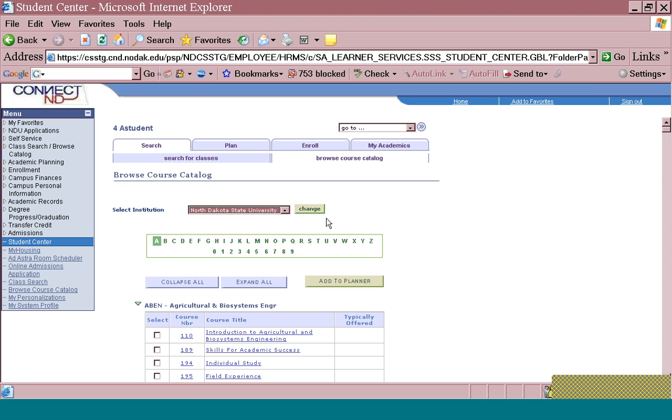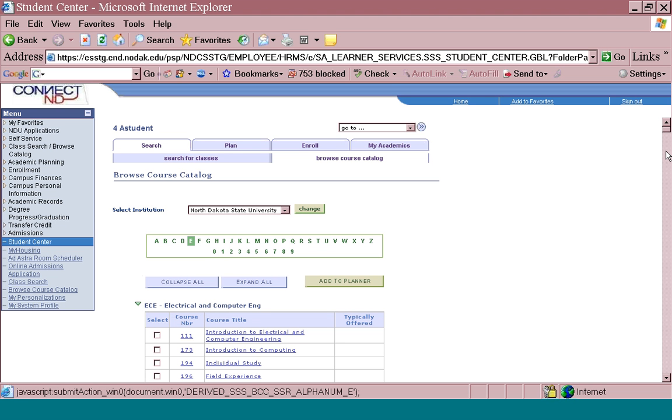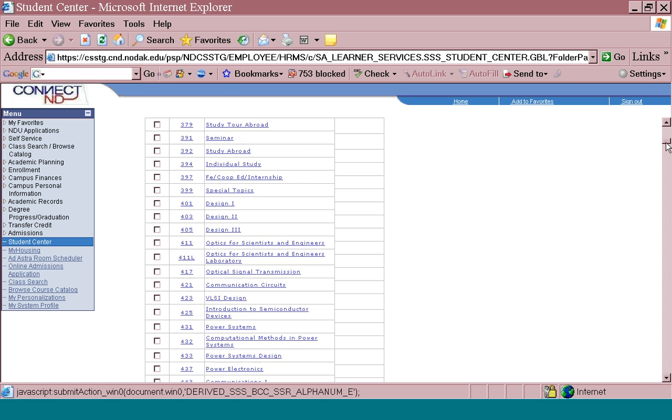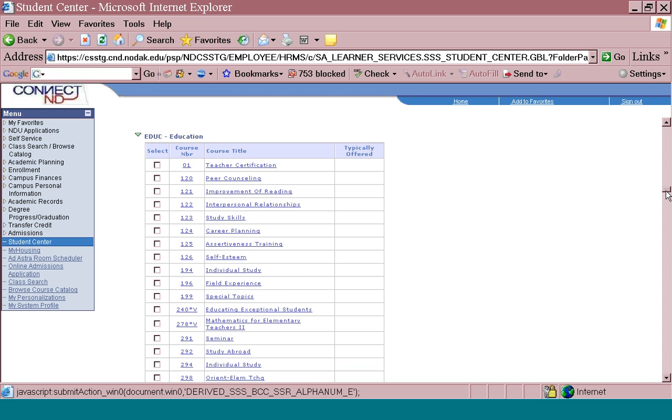We're going to just let it remain with North Dakota State University, and we're going to click on E, looking for English courses. So we'll click on E, and we'll scroll down until we locate the English courses.